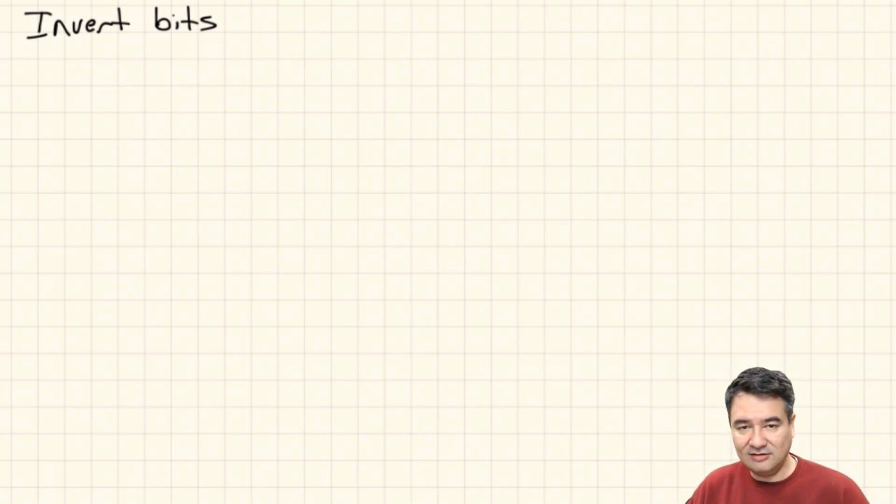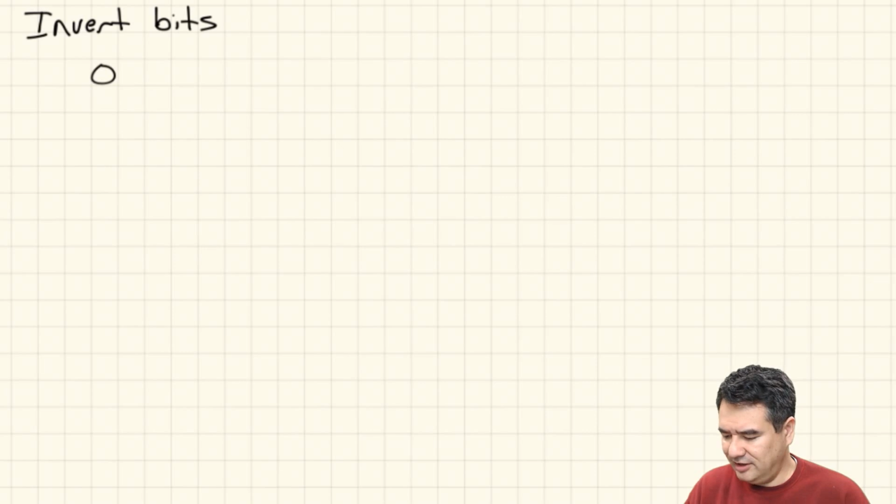So when we say something like invert bits, we're not talking about the classical sense of applying the not operation to the 1 or the 0 to flip it around to its opposite value. What we're doing is just looking at the symbol. Is it a 0 or a 1, and doing something to it.